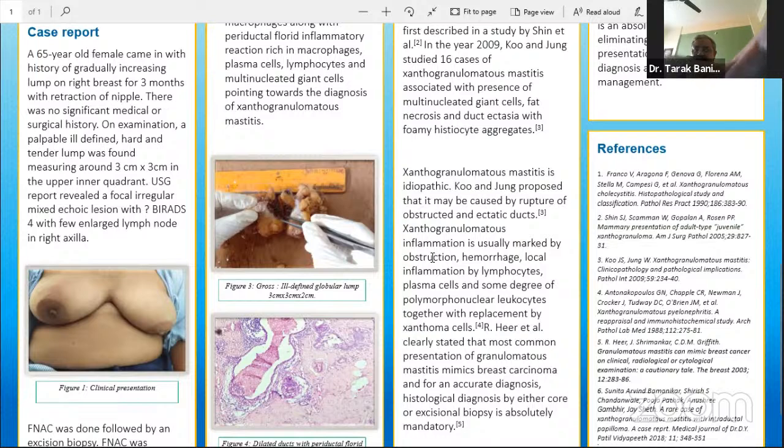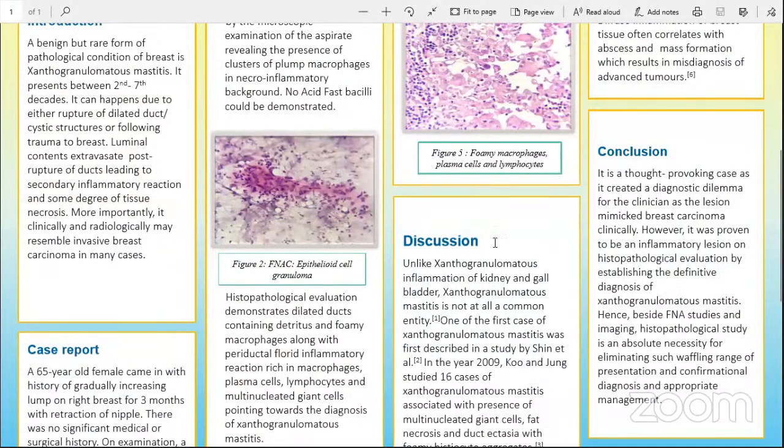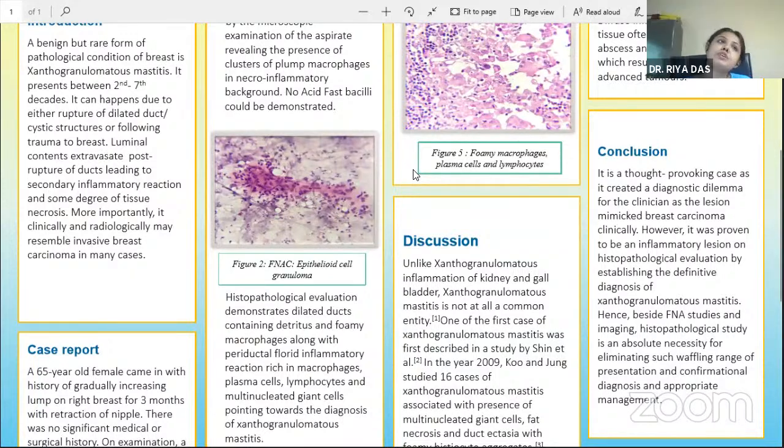Very nice presentation, but I have a similar doubt as Banik raised. The FNA image you have mentioned shows an epithelioid granuloma. Yes, sir. I strongly doubt whether it is a granuloma or not. What are the mimickers of epithelioid cells? Few histiocytes can appear as epithelioid cells. Histiocytic cells can appear as epithelioid cells.